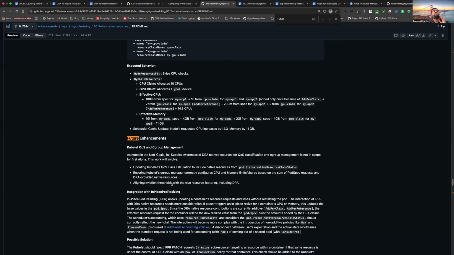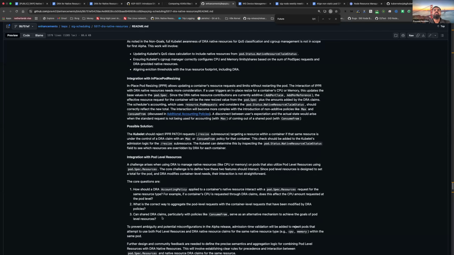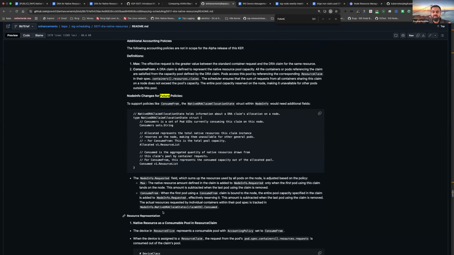Yeah, I think on both sides, it's better understood on the accounting side. The main concern there was how do we make all of this more understandable from the user point of view? If they set something in the pod spec, and they also have something in the claim, and combine multiple claims and shared claims, how can we make it more understandable on the user side?